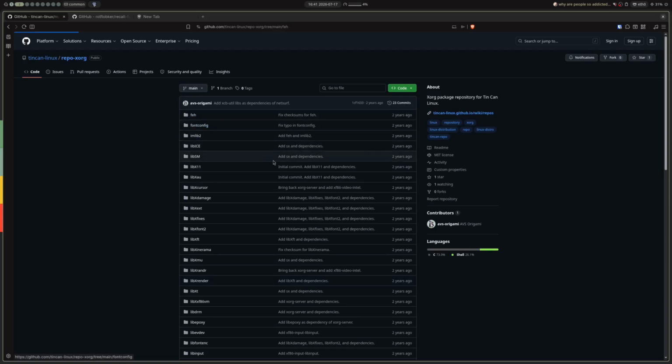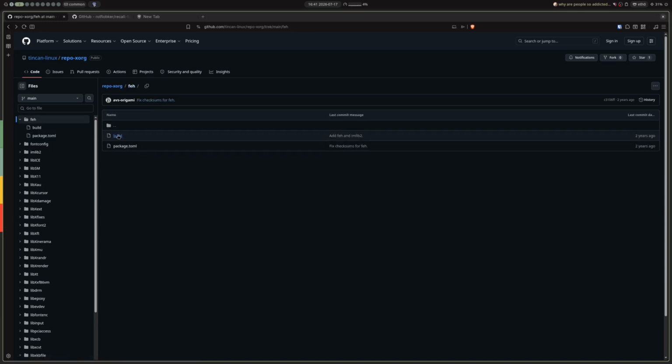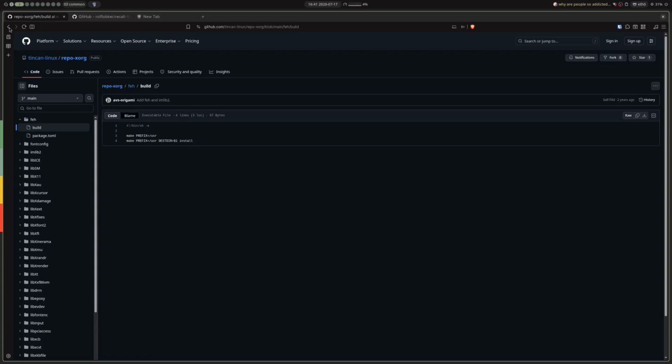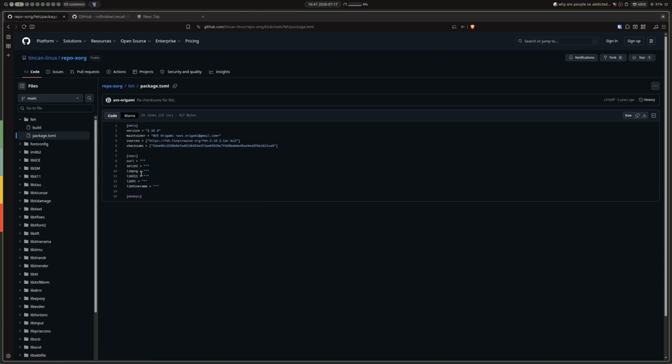So let's take a peek at package.toml. So we've got our sources there, and then our checksum right there. So it downloads the straight archive and then runs it from there. Make user, so if we go back here, here are our dependencies.